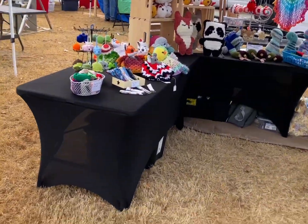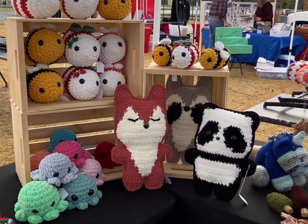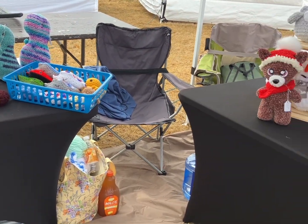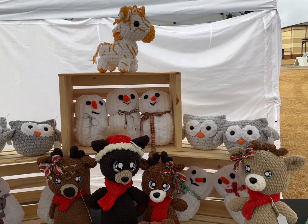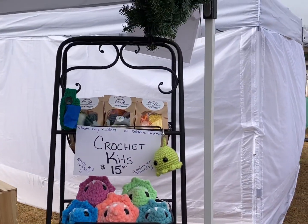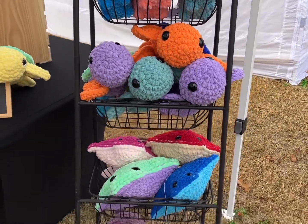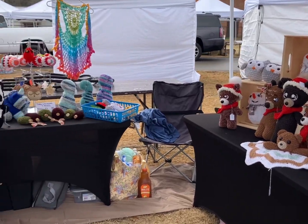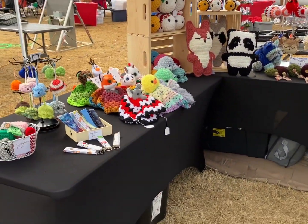Here's day two setup — changed things up a little bit. Now I have a little area for me to sit and Kelvin, and then I got my owl snowmen, my last zebra's up there, and then on the A-frame today I got the crochet kits, triceratops, turtles, stingrays, and I got the hippos on the bottom. I also got one of the vests up there. That's today's setup — let's see how well it goes.